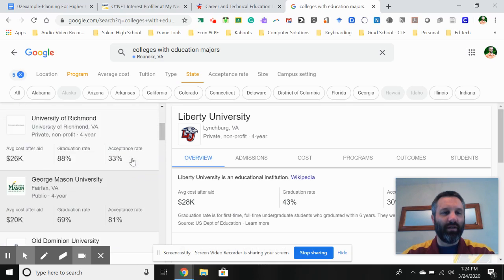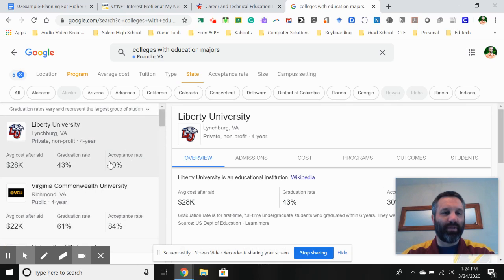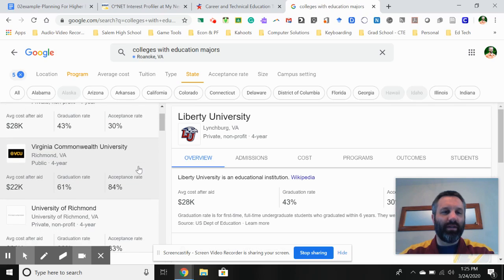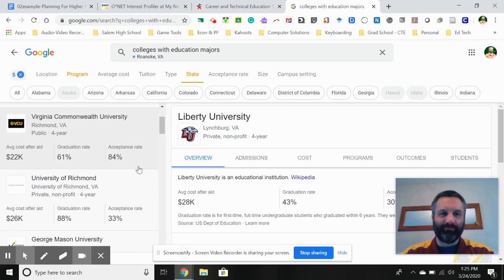And the first thing, I'll go up here to the top to possibly Liberty. You see the average cost after financial aid, graduation rate, and acceptance rate. So really what you're looking for here, graduation rate, when that's low, that means students are not finishing their degree programs at the school for whatever reason. They might be transferring to another school, or they might just be leaving school and going to work. So we don't really know everything about that. And then acceptance rate, this says if you apply there, how many students that apply to the school get accepted. So there's certain things that we can infer from this, but we can't know for sure.